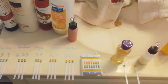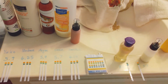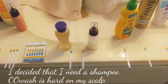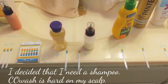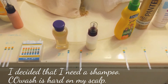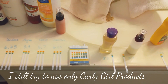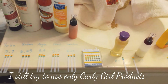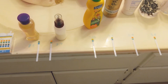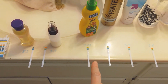Maybe there's a particular ingredient in the Suave that doesn't work well with me, or maybe I wasn't using it often enough. I don't know. I've been using this about once a week, maybe twice a week, which I know I should probably wash my hair more often, but I'm not really having any adverse effects from it. So I'm really not sure what the cause was of that Suave conditioner. Anyway, let's move on.